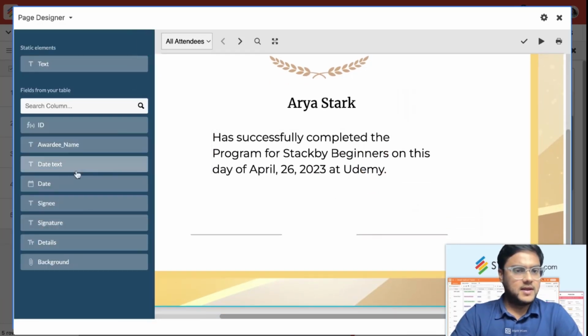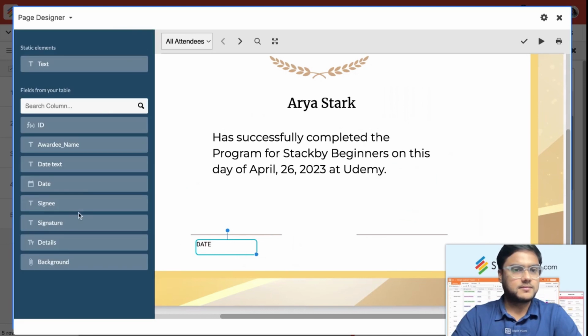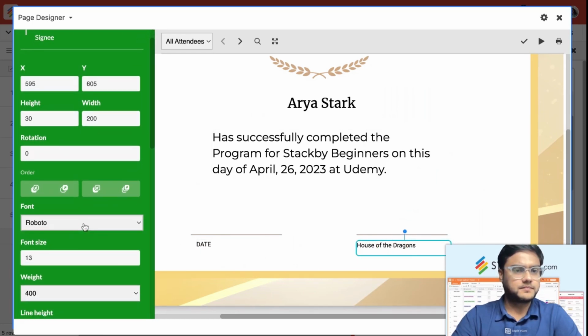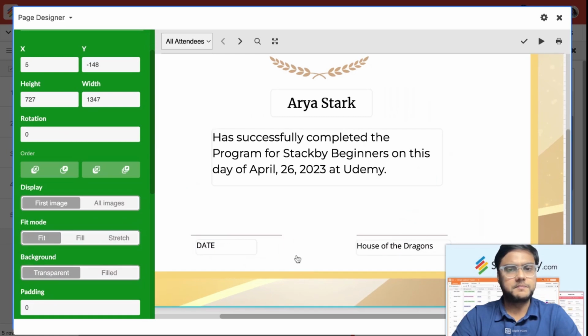Now I'm going to bring the date text, add the date here, and the signee here. Definitely change the font. Change the font. I can even change the font size.